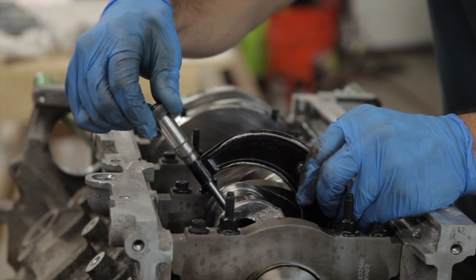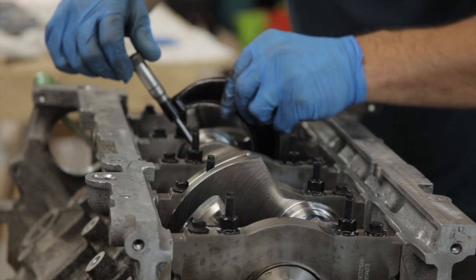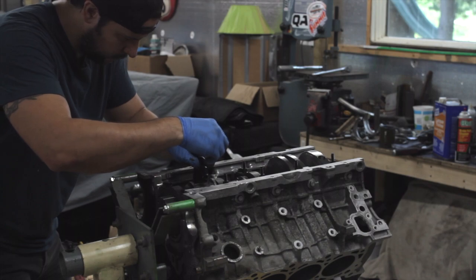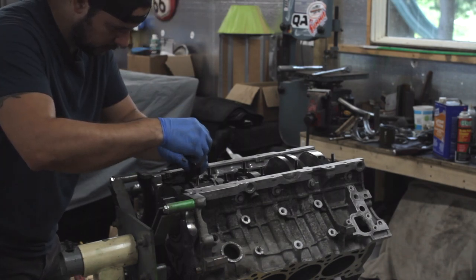Now that I had the crankshaft in the block, I could start matching rod assemblies to journals on the crankshaft. Since the crankshaft journals and the rods are going to vary by a couple tenths here and there, it's best to measure them all individually and try to match them up to each other according to size.